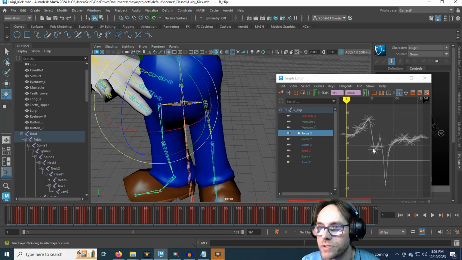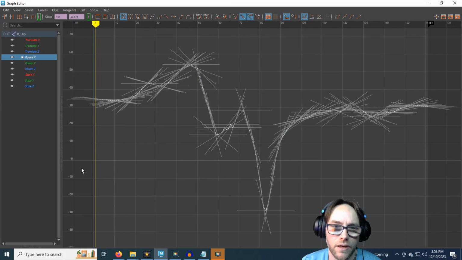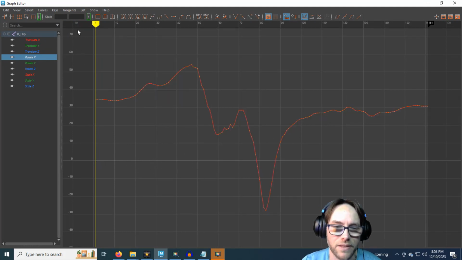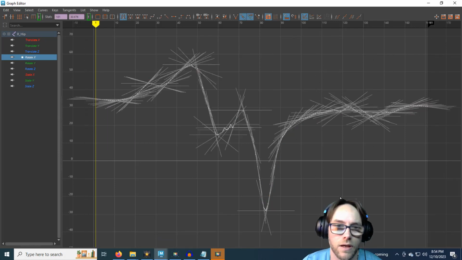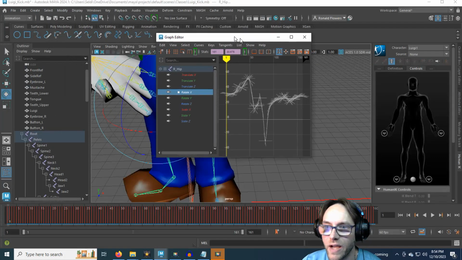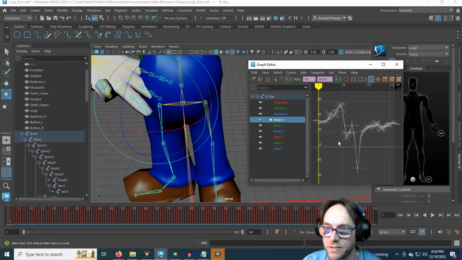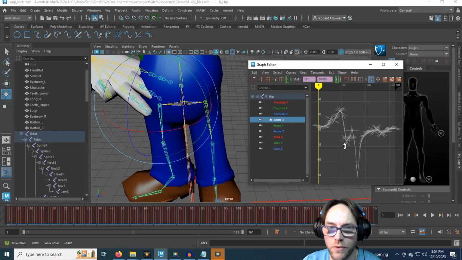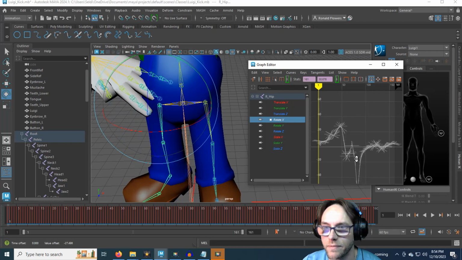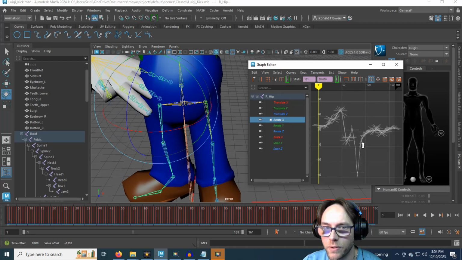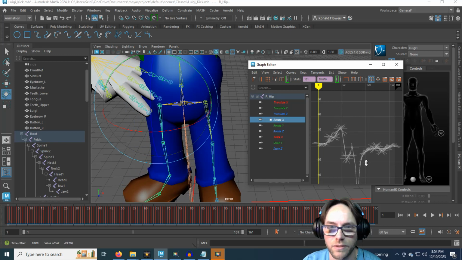And with our animation, just so you're aware, the direction going left and right is time, okay? The direction going up and down is the value that that joint currently has. It can have a positive value or a negative value, right? So as I move this up or down in value, holding shift and middle mouse, I'm actually rotating that joint, okay? As I get closer to 0, I'm actually getting closer to the front.